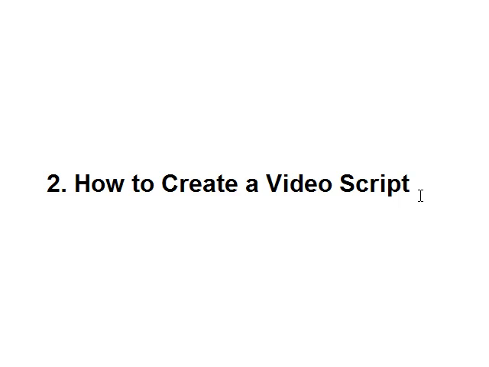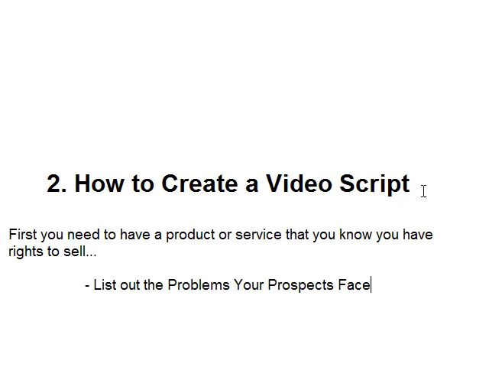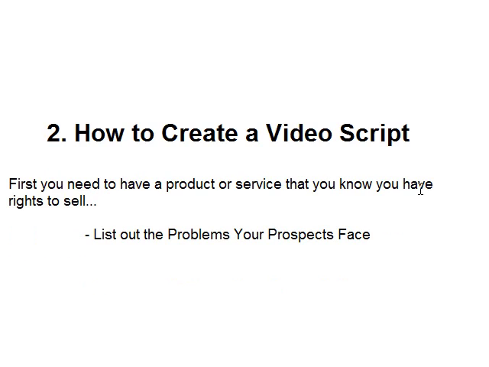So to create your voiceover, or in this case, video scripts, you need to start out with a few things. Well, the first thing you need to do is have a product or service that you have rights to sell. If you don't know the product or service you're about to sell, then you might as well scrap the video script, because you're going to need to know basic things like your audience, what their needs are, what their wants are, what their desires are, what their problems are, and how you can give them a solution. So as you can see here, it's very similar to writing a squeeze page or a sales letter, but on a very condensed and shortened level.